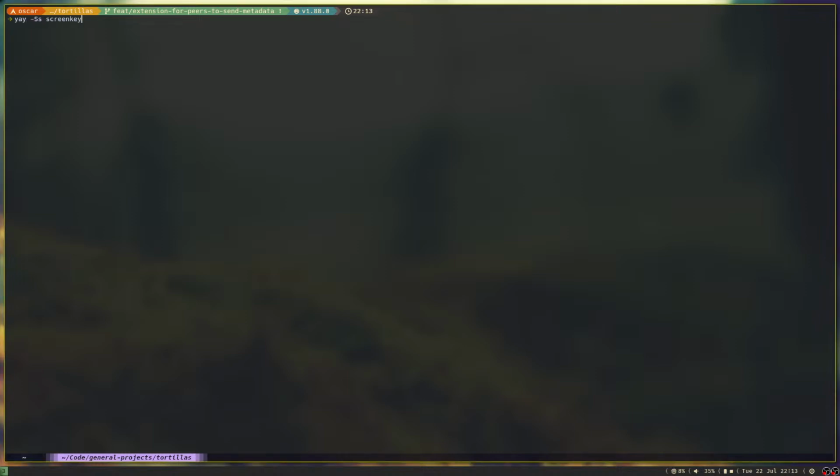Let me search for screen key. Alright, I gotta start using Peru. It's so much faster normally. I say that and then it takes like 30 seconds to load it. A screencast tool to display your keys. Yeah, I have that. Okay, what's screen flick? I'm guessing that's, oh yeah, that's a whole different thing. Okay, screen key. Shows your keys based by infrared screens. Okay, yeah, so I have the right package installed.